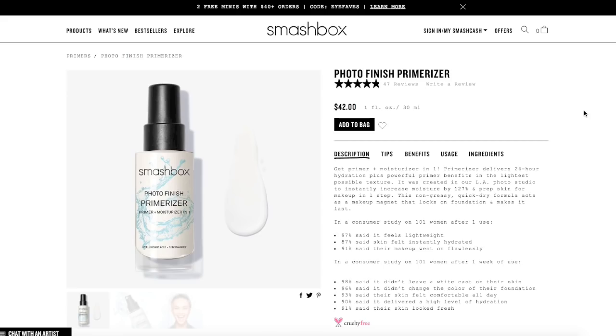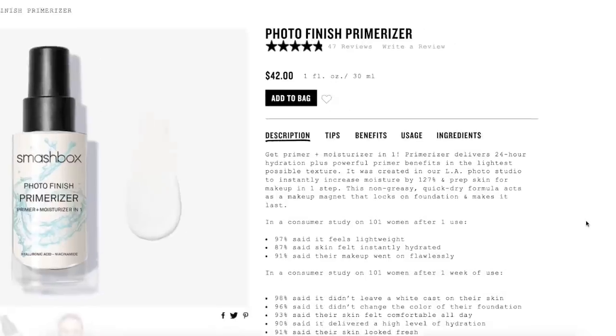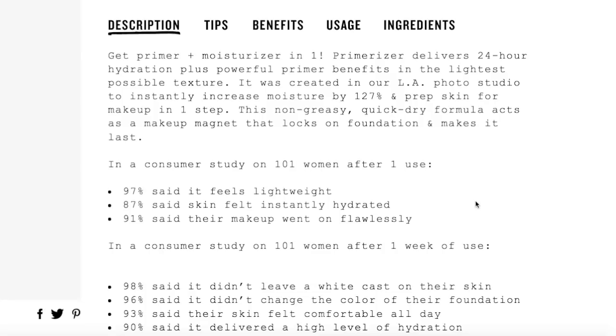So here we go. Like I said, this is the Smashbox Photo Finish Primerizer. It is going to set you back $42 for one fluid ounce, so it is pretty pricey, but like I said, it's got fantastic reviews. It is a primer and moisturizer all in one, and all of that is delivered in the lightest possible texture. It's going to increase moisture in the skin by 127% and also prep the skin for makeup in one step. It's not greasy, it's a quick dry formula, and it's going to be a makeup magnet that locks on foundation and makes it last. And there you can see some percentages that they claim.